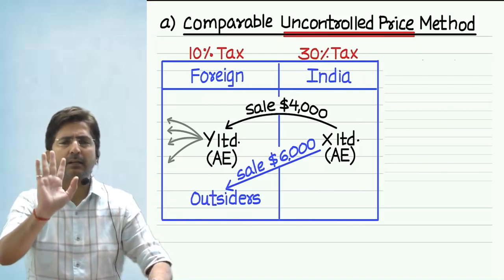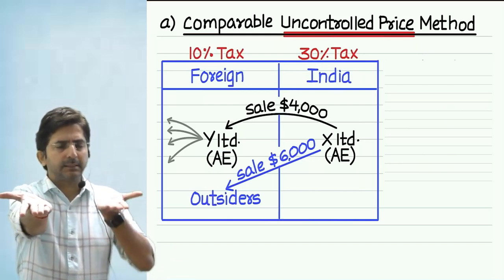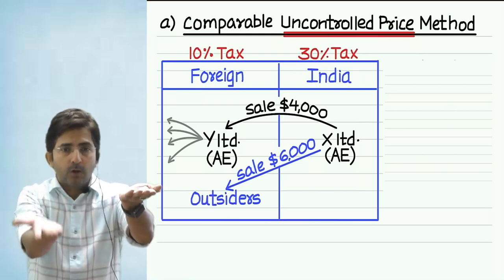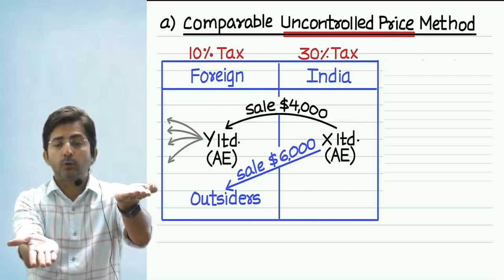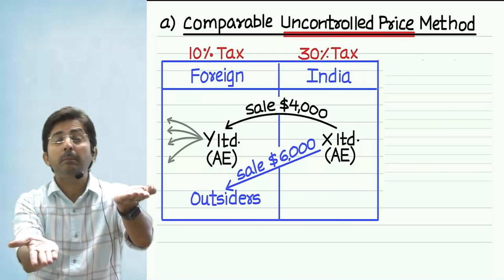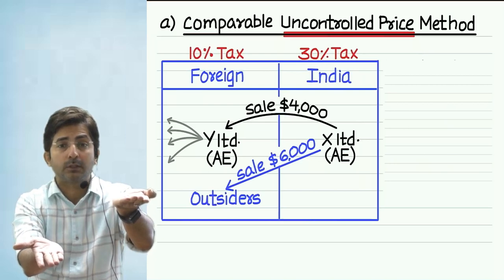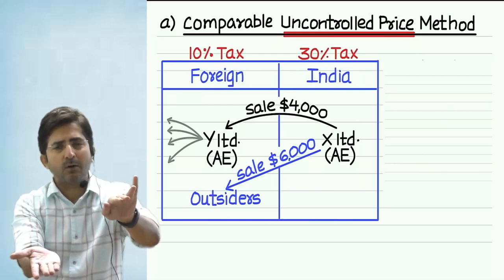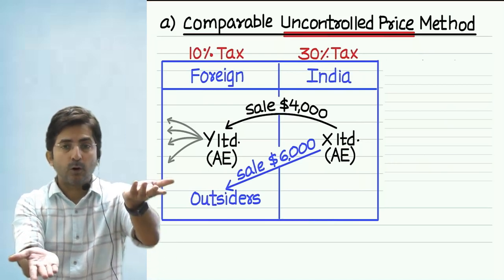Understand two options, then I'll tell you what to do. This is X and Y, and this is X to outsiders. This is discounted, so it will have the tendency of a lower price. So what options do I have to bring both at par? Either to increase this. What to increase? Tell me precisely. Transaction of X and Y, which is at $4,000, right? I should add back the discount, or I should provide discount in, tell me the figure, 6,000 amount. So those are the two options.